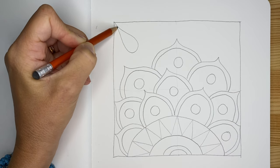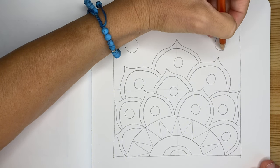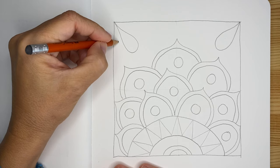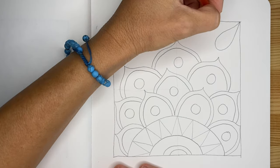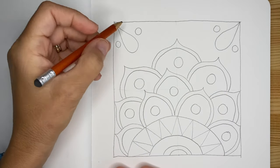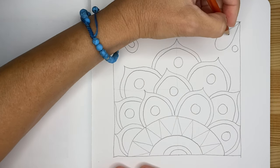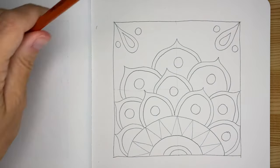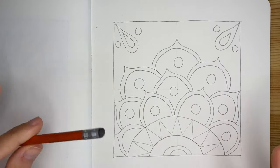So we'll do two beautiful big drops. One and two, coming in a diagonal from the corner. I will add a couple of circles around, and I will do a smaller drop in the center, which will give me the opportunity to use two different colors inside. Now, don't worry about the light lines that you trace, don't worry.